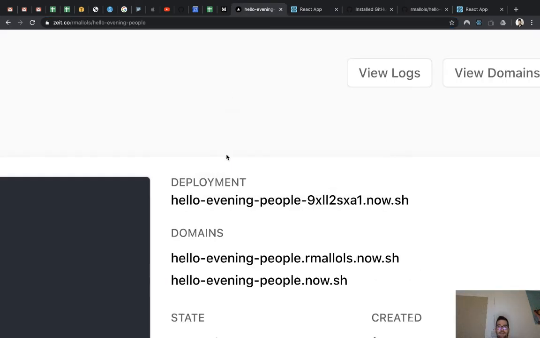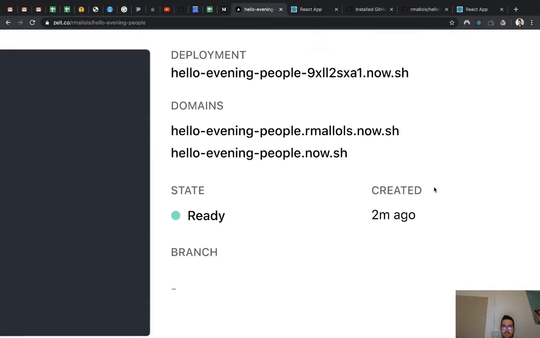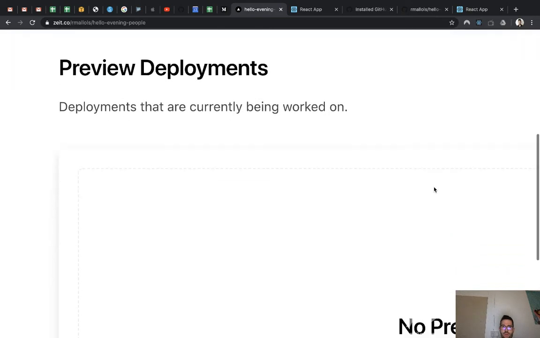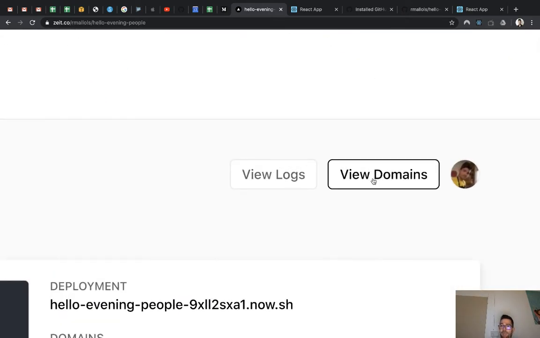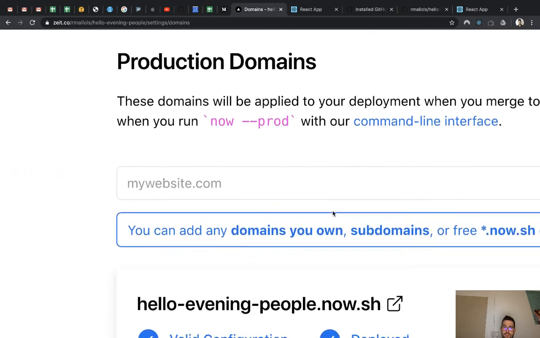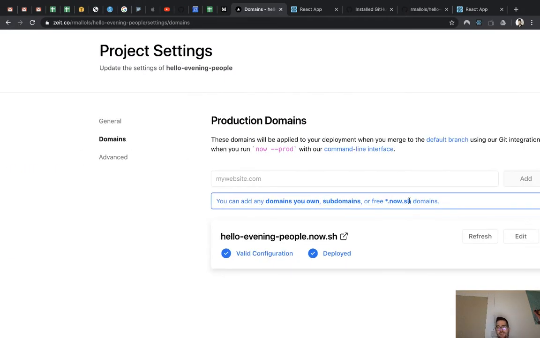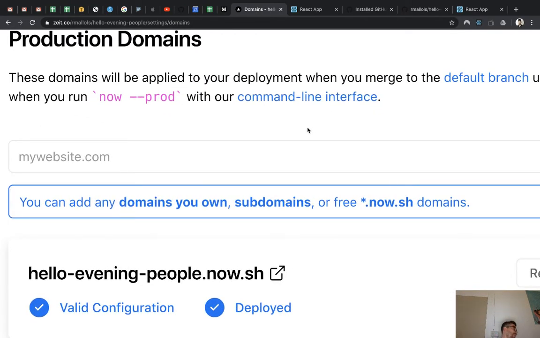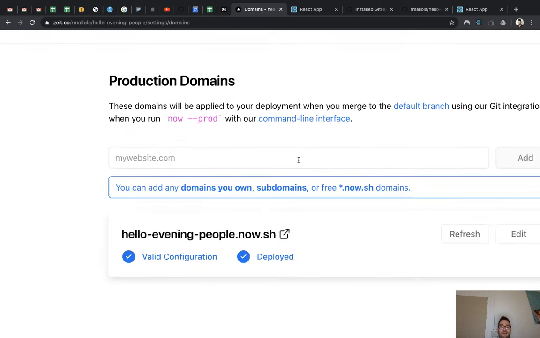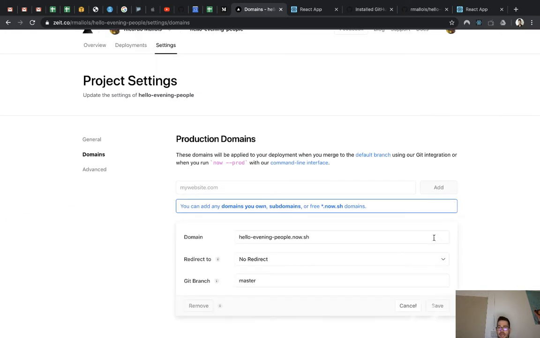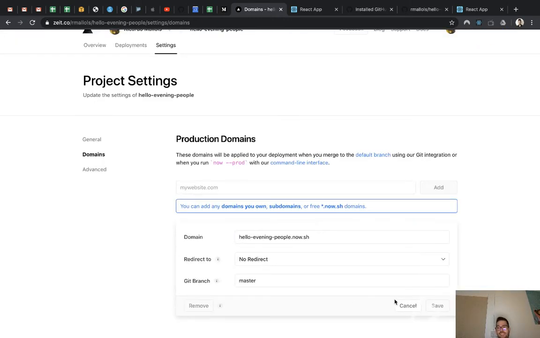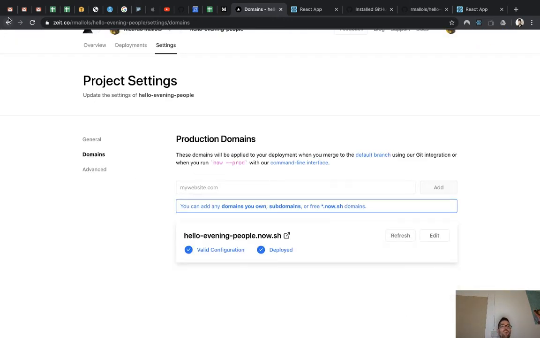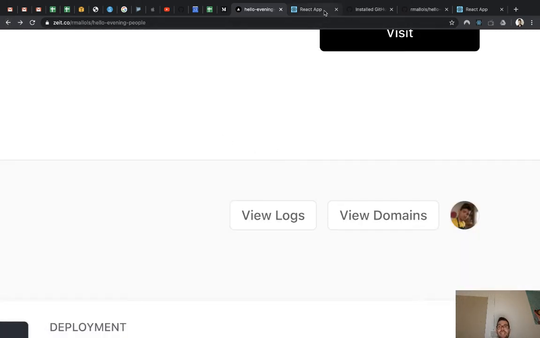I think you can even rename it if you don't really like the naming conventions. I don't even remember how to do that. Look, view domains. So you can link with some domains. If you go to an external domain, you can definitely play with it. Yeah, it's super easy. Anyway, I'm not going to play with that, but definitely it's working.